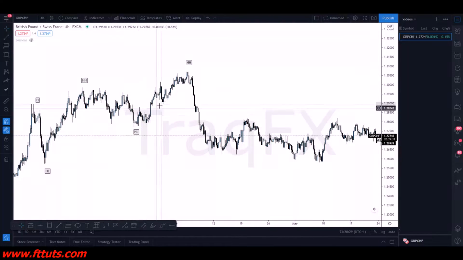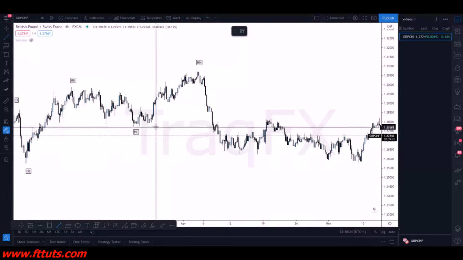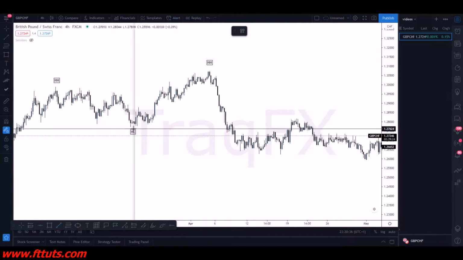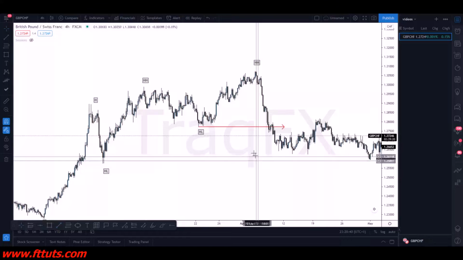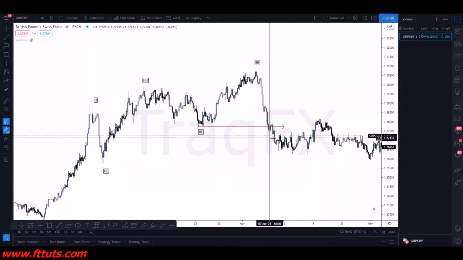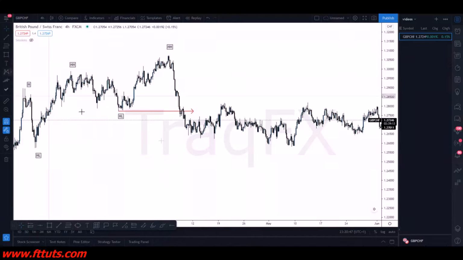Now this higher low created a higher high, and now the candles itself closed below the higher low. So like I said, for a break of structure to be valid, it needs to close below the wick of the higher low. In this case, that's what happened. The candles closed below the higher low, and that's considered to be a break of structure. And then from here we started creating clean bearish structure.